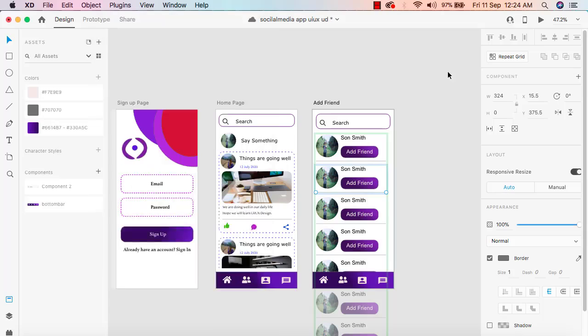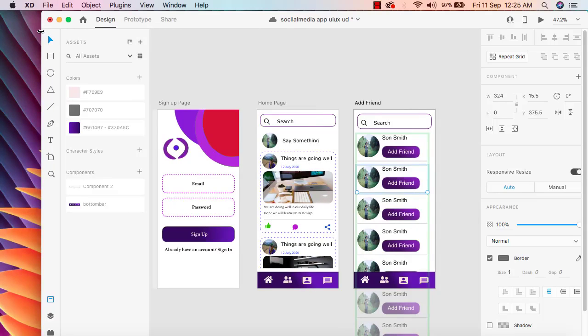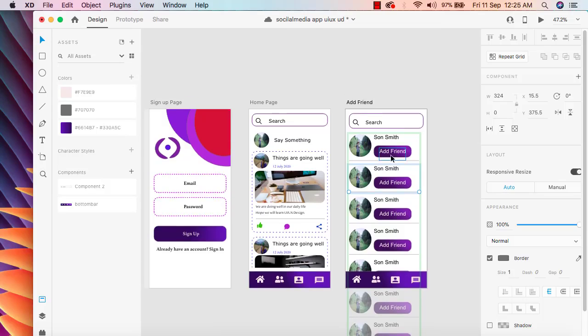The reason is that we need to add something in here.